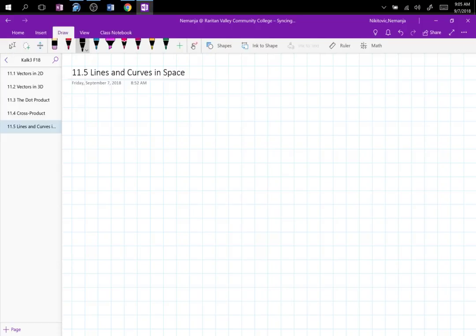The lecture is on lines and curves in space. We want to define the way to trace the position in 3D. So when you draw a graph, let's say y equals x squared, you can regard that graph as a position graph in time, where the particle moves along that path.